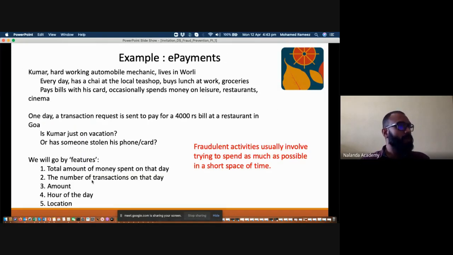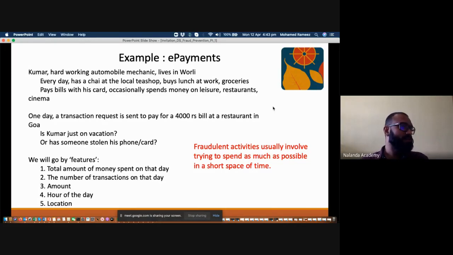So now we get to an example of ePayment, and let's look at a specific example. Kumar is, let's say, a hardworking automobile mechanic. He lives in Worli. Every day he has chai at a local tea shop. He buys lunch at work. He buys groceries on the way back. He pays, for example, his electricity bills automatically with his card.